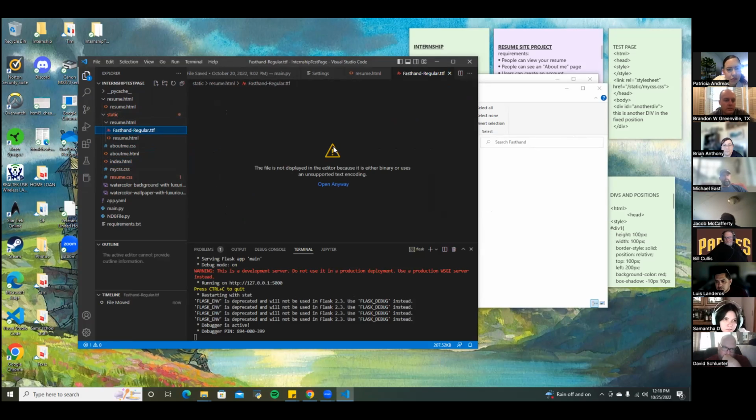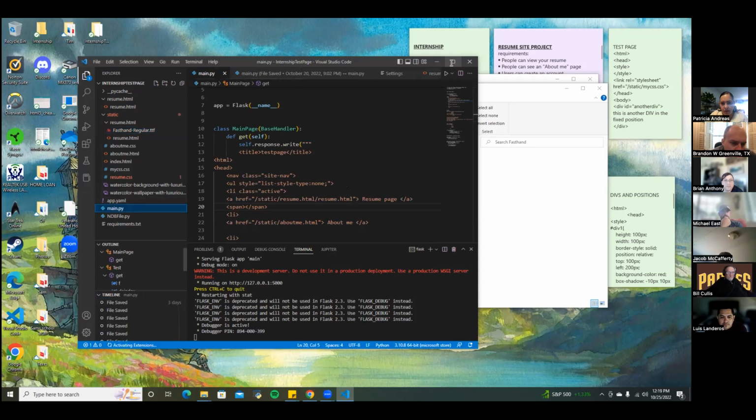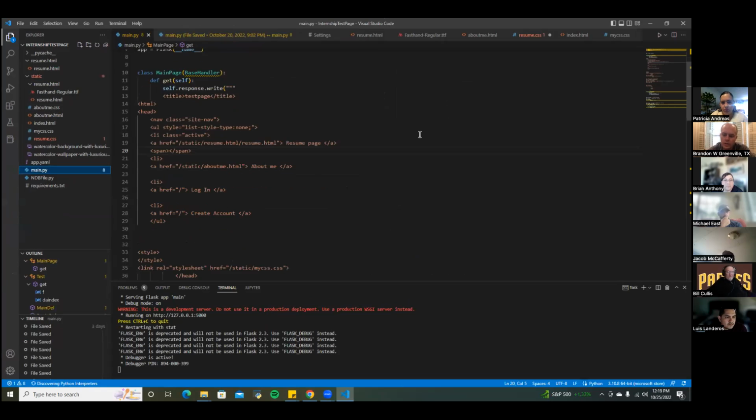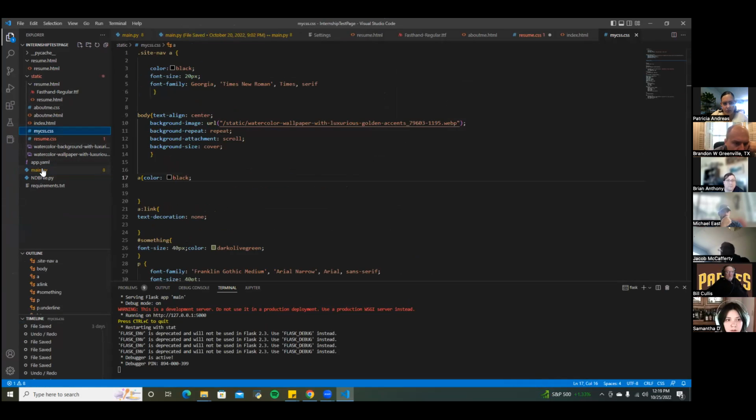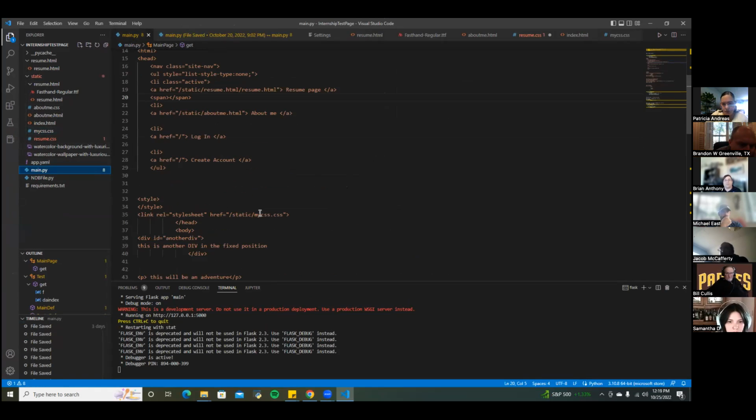So now let's go ahead and do this. Let's go to your main.py. Let's see, do you have a link to CSS? Okay, I don't see a link there. Yeah, there's your my CSS, but I'm trying to find the link tag to make this work. This one? No? Oh, yeah, there you go. Okay, cool. All right, so you do have stuff in your My CSS. So let's go to your My CSS.